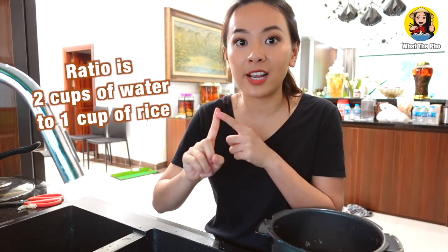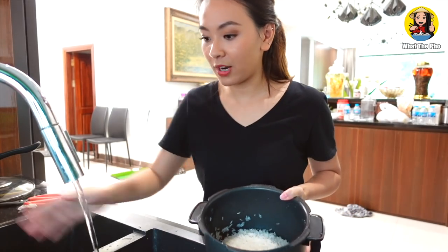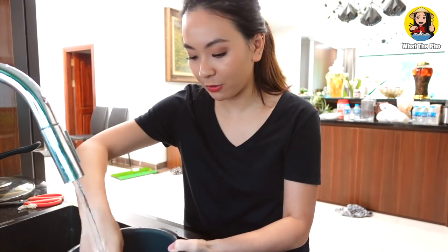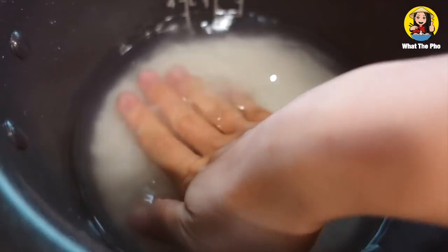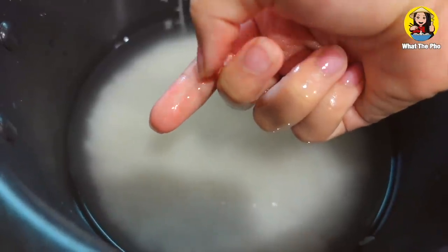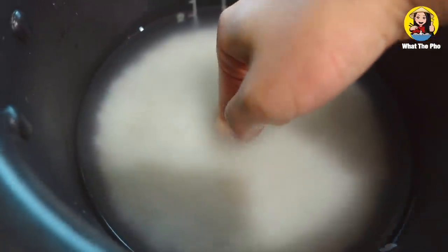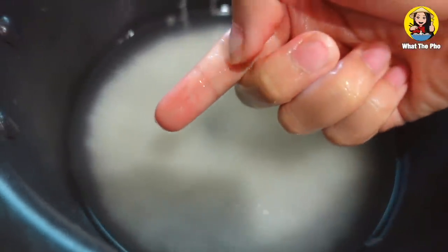Alright, so I'm gonna teach you the Asian way how to cook rice. We don't use any cups or measurement tools — we actually use our fingers. I've learned that to make perfect rice, you would use one knuckle of rice with one and a half to two knuckles of water. So we're just gonna put water in there — we can drain it later. First we have to flatten the rice, then we use our finger. We see the rice is right here, so the water should be a little bit above the first knuckle. So the water is a little bit too much — I'm just gonna drain some of it out.